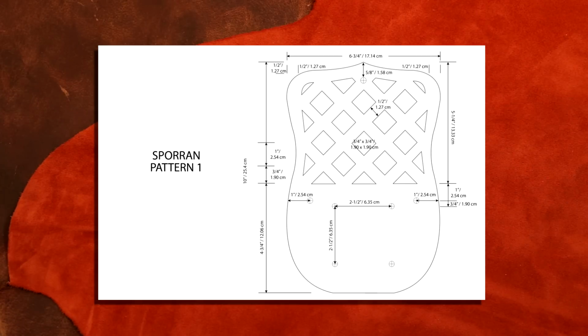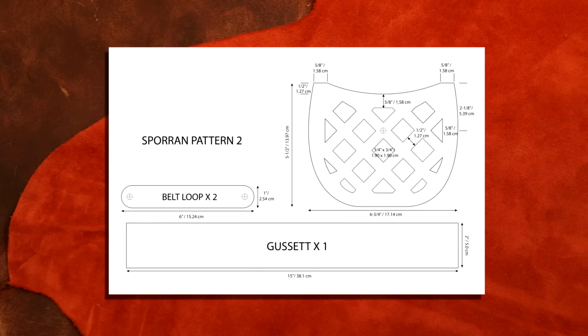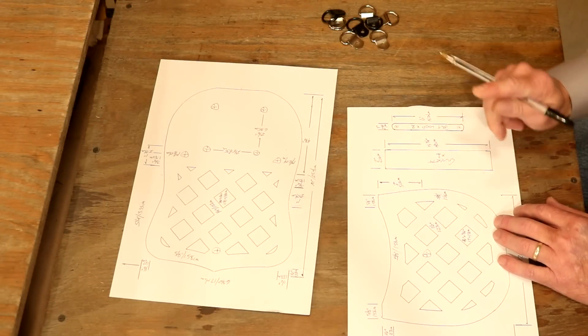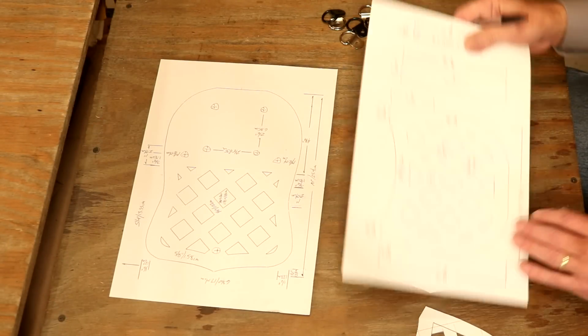On the back, we've got measurements there, both for our D's and our belt loops. Over on our pocket, roughly the same thing, same square sizes, same band sizes, and that 5/8 of an inch all the way around. We've got a gusset there, and then belt loops. We say cut two, but we're only going to cut one. We're going to bust that in half.